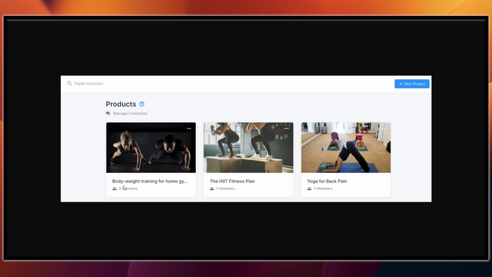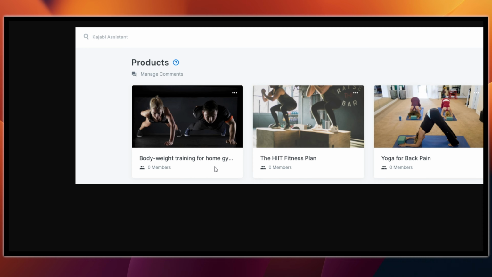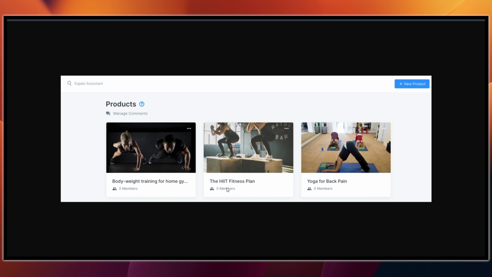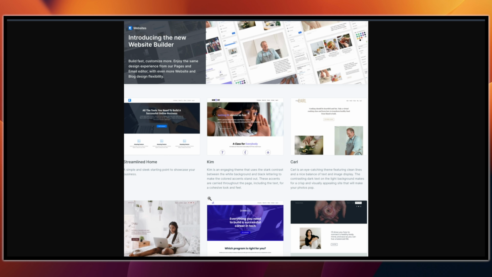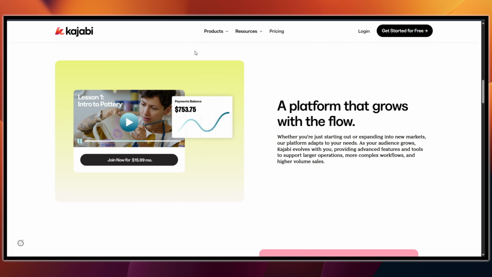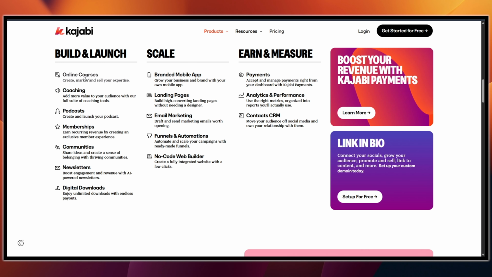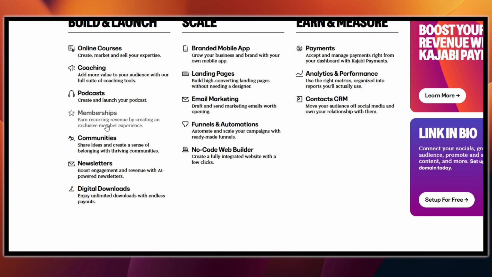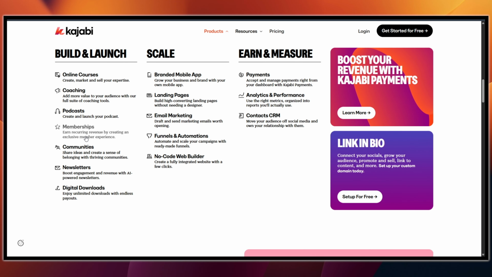The good thing about Kajabi is that it gives you some starting points. So we have an online course with pre-built scaffold, blank course so you can start from absolute zero, drip course with the time-released content, and finally a membership for ongoing catalog. If this is your first build, you want to pick online course so you can get a starter outline that you can overwrite. But if you're more interested in ongoing catalog and memberships, then of course you want to choose that option, and that way you can actually collect payments every single month or week depending on what you choose.